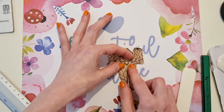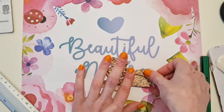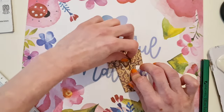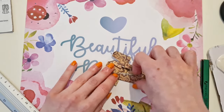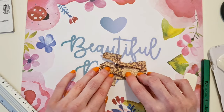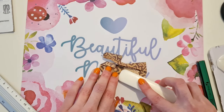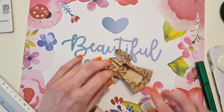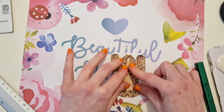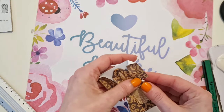And then what we're going to do is from the edge of the collar here, we're going to fold this back out upon itself like so. And same with this side. So from just below the collar, we're going to fold it out and forming a kind of triangle and give that a little burnish. And it should look, if you've got any white showing, you can just manipulate it slightly.